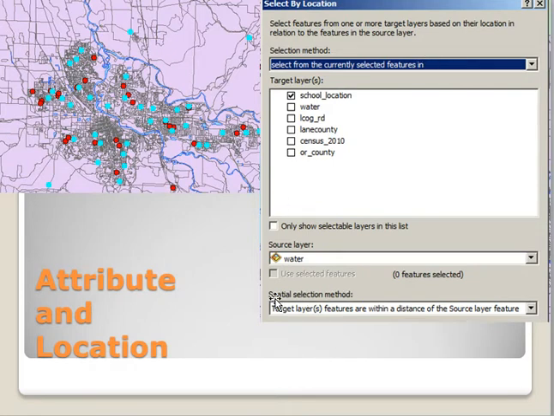I used the location query and said, now that you have all the schools selected, just select the schools that are within 50 feet of a water surface, or 50 yards of a water surface. And so you see that it didn't select all of the schools again this time, only the ones that were within a certain distance of that parameter.